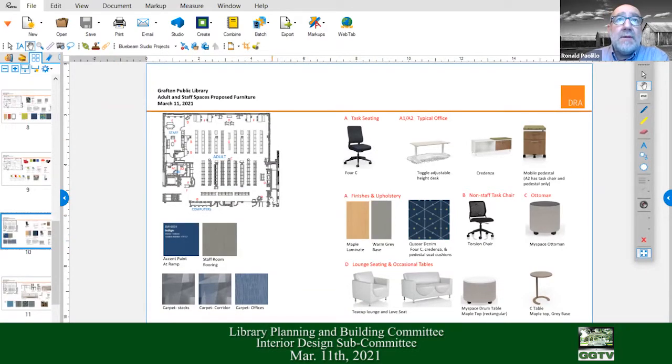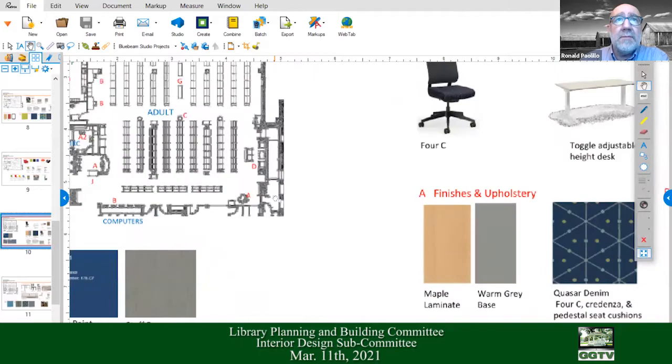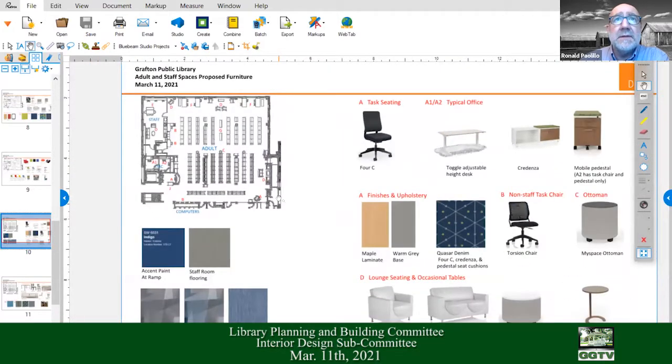And item A, task seating. For some reason, this print is coming up really pixelated. I apologize. But we have a work desk here. We have the circ desk here. We have two offices. They all get this type A task chair, again, with the denim seat, black mesh back and black frame. I believe most of these have arms, but I have it written down which ones get arms and which ones don't.